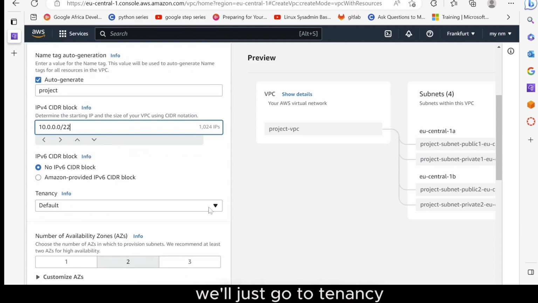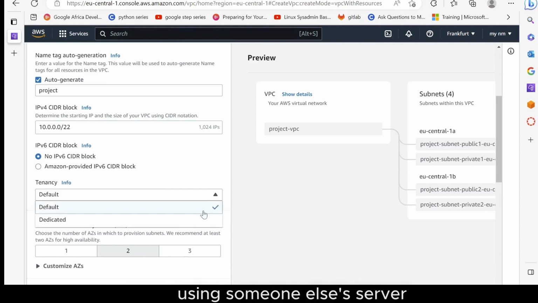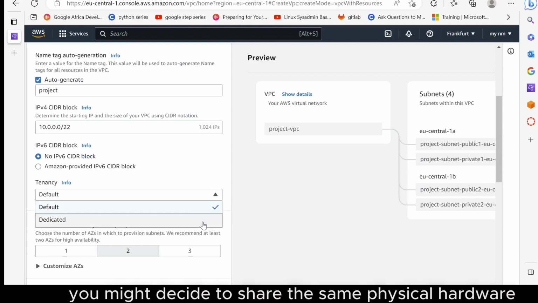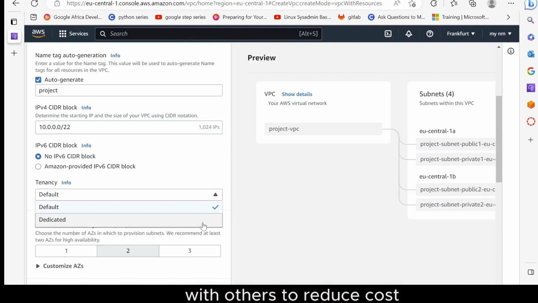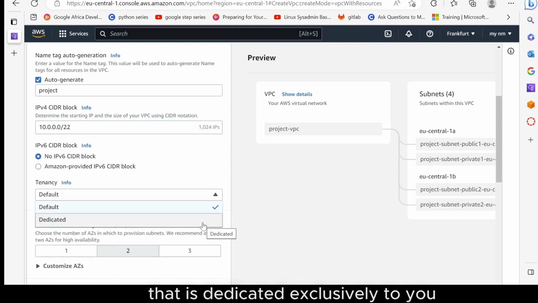We'll just go to tenancy. We have default and dedicated tenancy. Remember that the cloud is you using someone else's server. You might decide to share the same physical hardware with others to reduce cost, or you might decide to use physical hardware that is dedicated exclusively to you, providing an additional layer of isolation and security.